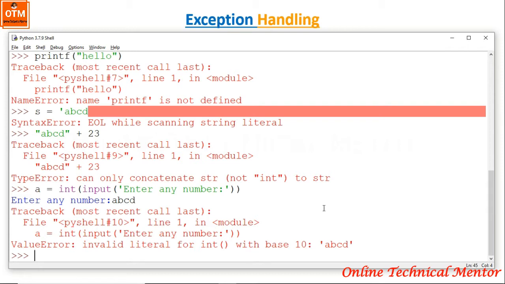So whenever the interpreter encounters this kind of exception within our program, the interpreter will stop that program, display this error message, and the control will come back to this prompt. So the question is how to handle this exception, how to control this exception from our end. And for that, the Python developers provide some methodology, keywords, and techniques to handle this exception from the user end or from the programmer's end.